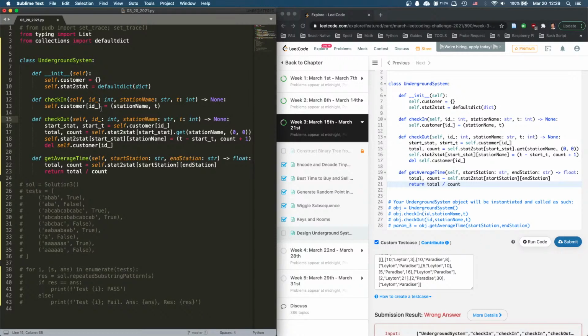Every time a new ID comes, right, we record its station name and its time. And every time a customer exits, we get its start station and then we get its start time. And we look into our start station to station. And we go for the start station, right? Now the start station will be a dictionary if we haven't done that yet.